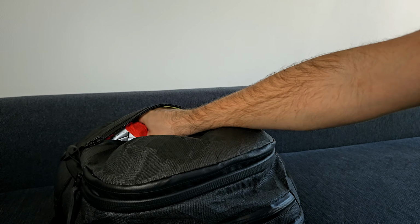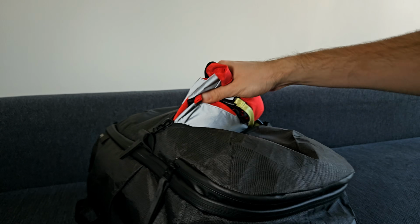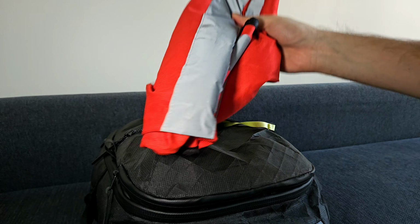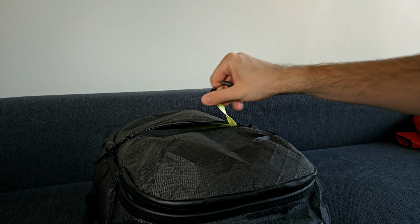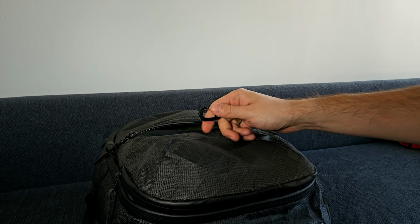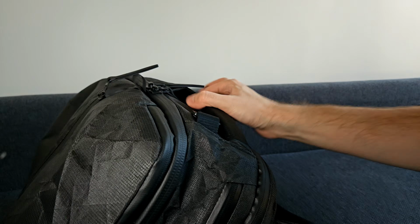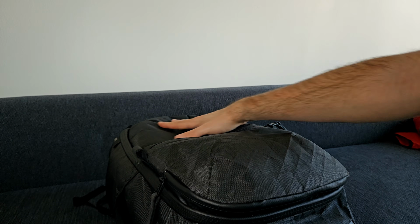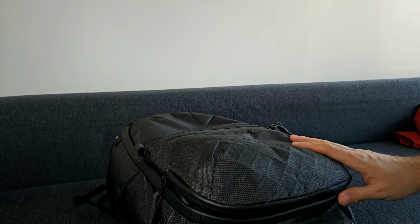Here on the front pocket, I like to put this visibility jacket. I don't know if it's the word in English, but yes, I put this and I can quickly grab it when I need it for work. Here I put normally my card to go to work, but here I didn't put it. And it's easy to access. It was easier on V1 with the side pocket here, but I got a little bit accustomed to this pocket and it's kind of okay. I like better the side pocket, but it's okay.